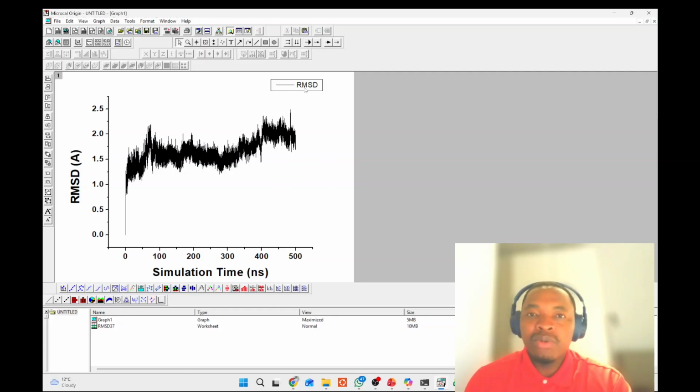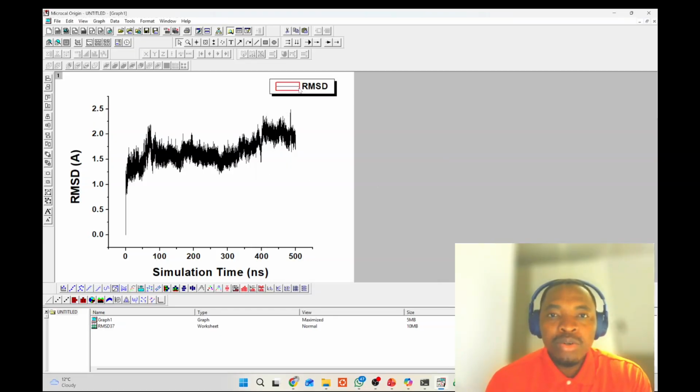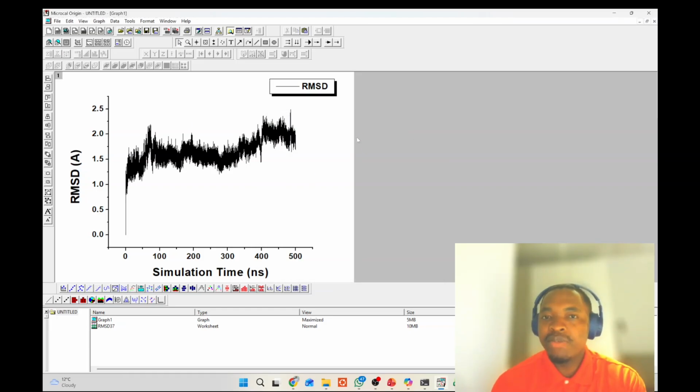The last thing we want to do is the legend, which we might want to beautify a little bit. It's also here. You can make it bold, then increase the size to 28. So we want to beautify our legend. We have made it bold, given it 28, and then we want it to have a shadow. Fine, that is beautiful.